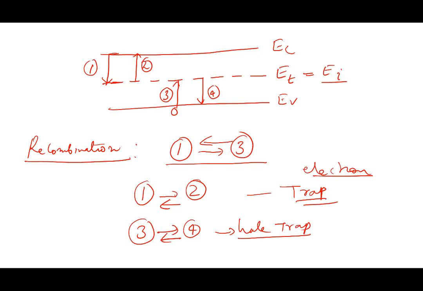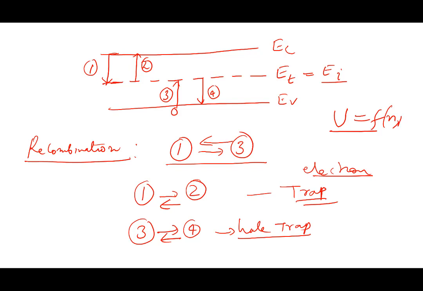Okay, so remember what our goal is. Qualitatively we know that a defect level can do all this, but what we would like to do is get an expression for U, the net recombination rate, in the absence of any external generation rate. So we want an expression now. What are the things that the recombination rate would depend on? To start with, what are the variables that would enter? What do you think?